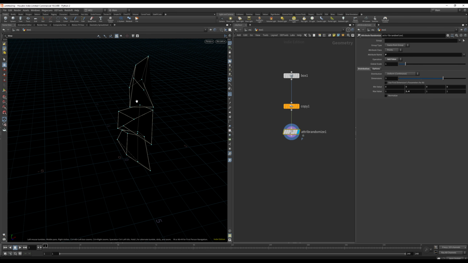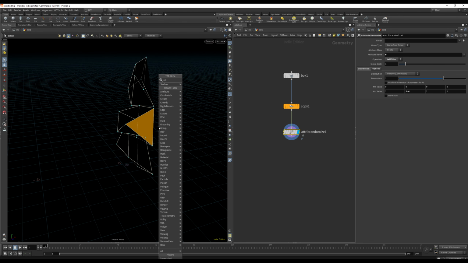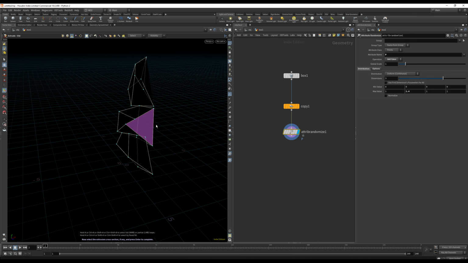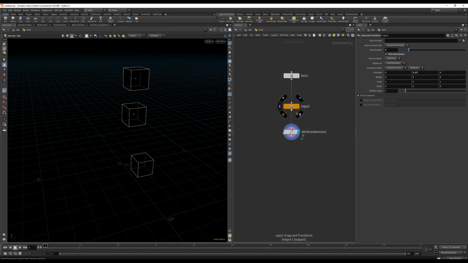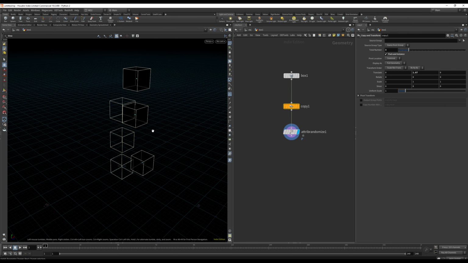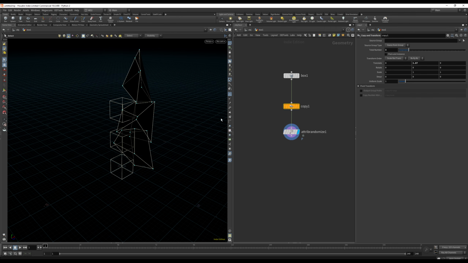So I can actually go here and select a face and do an extrude. Oops, wrong node. So let's go here again. Let's randomize this and tick.